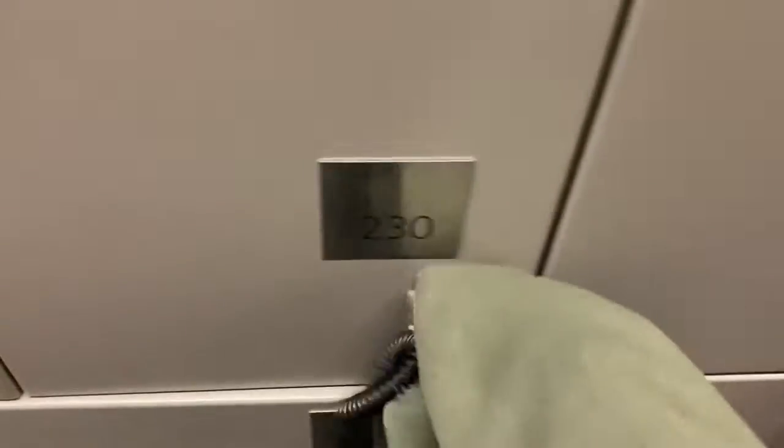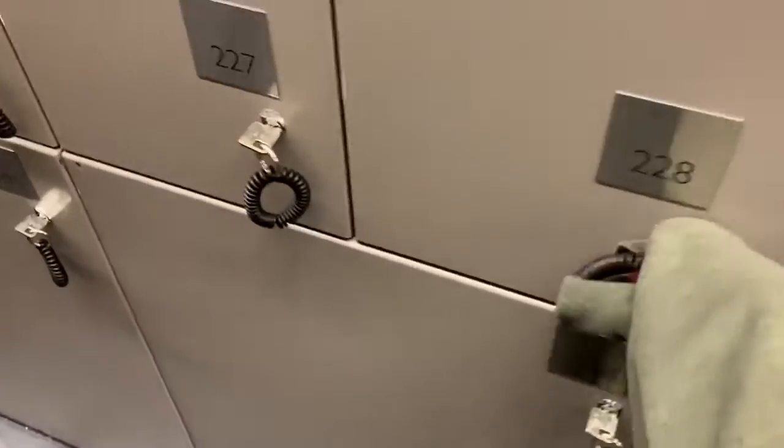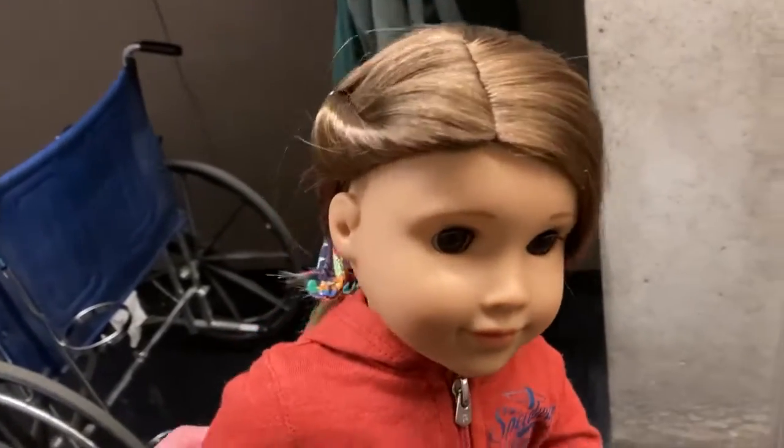This is the awesome. All right, guys, we look for quarters in here. Let's see if people left them. Wait, don't slam the doors. One time we got in trouble for it, but one time we found like $7. I found one! See if there's one here? No. Feel like there's one in here. Nope. This is the awesome adventure of, well, Hannah.